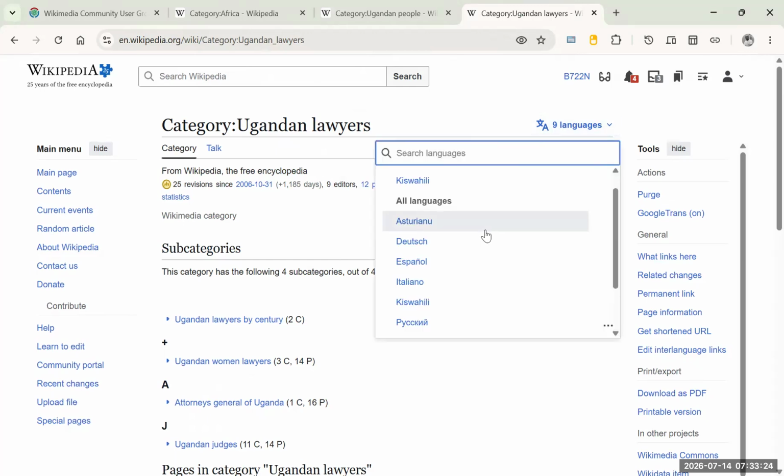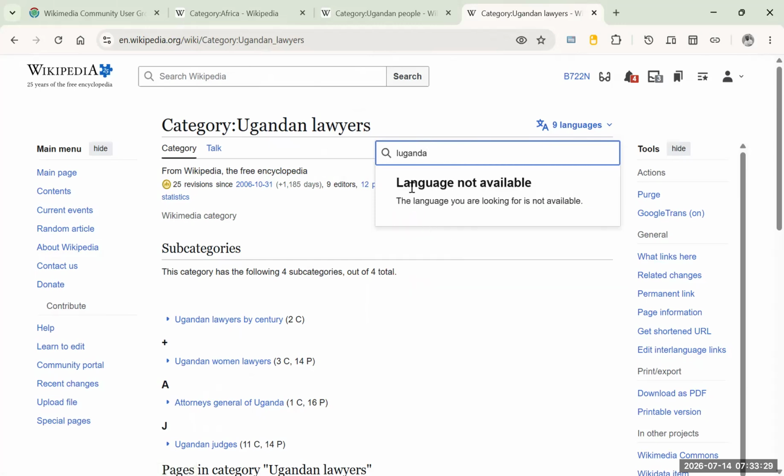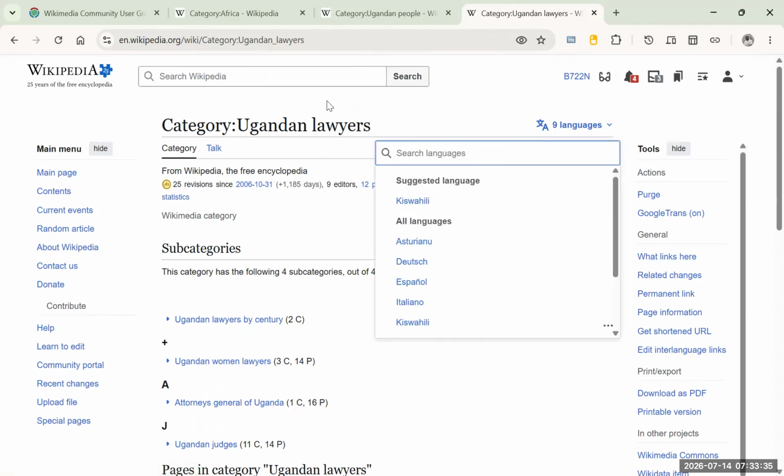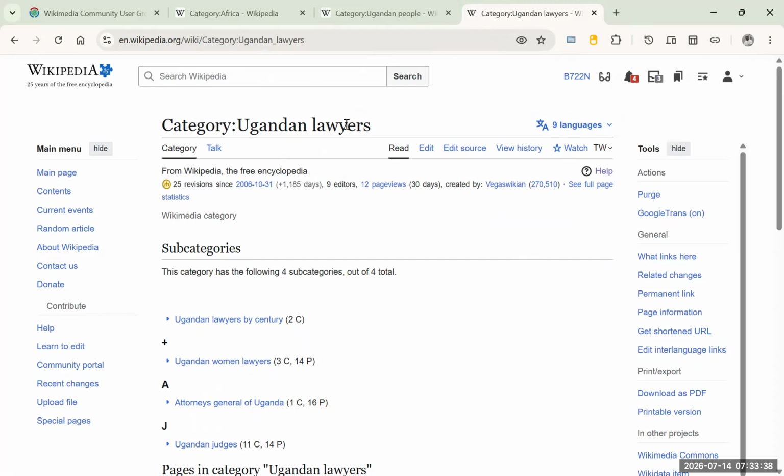So here, if you search for Luganda, you're going to see that Luganda does not exist. Sometimes it is written as Ganda. So it does not exist. How do we create this? You're going to see that this category does not exist.